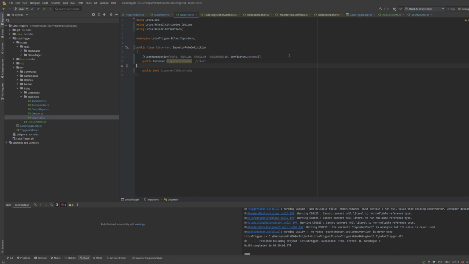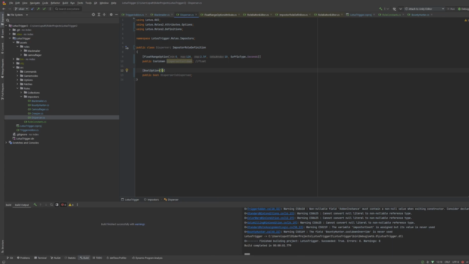And so kind of like the same as above, where we have this float range option. For Boolean values, so true or falses, we can use the bool option, and there's actually some specifications for this. So we can see default value equals true, so that means that when this option gets generated, the default for this option will be true. So in this case, it would mean that the disperser does get dispersed, and that's going to be the default, unless the host changes it. And so that's actually good.